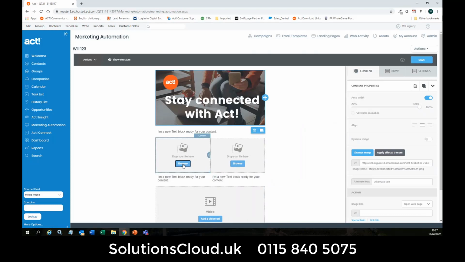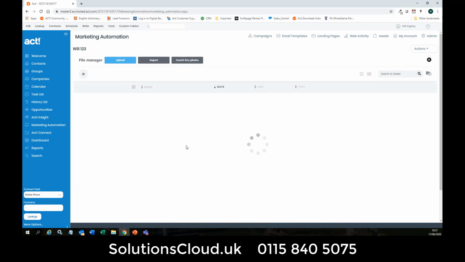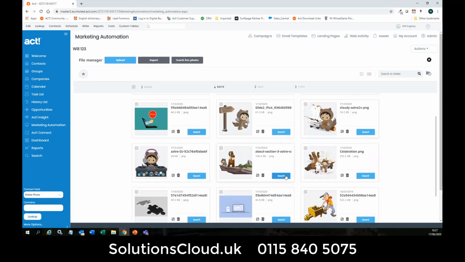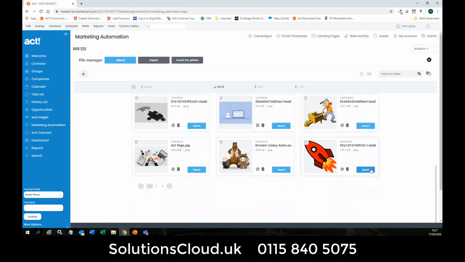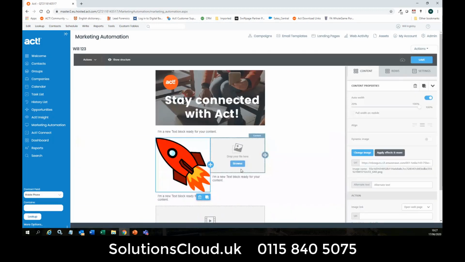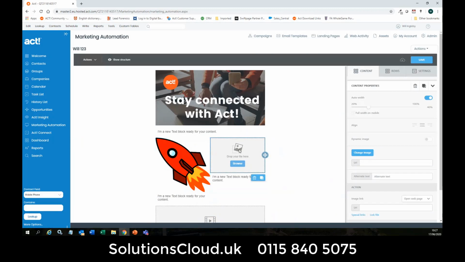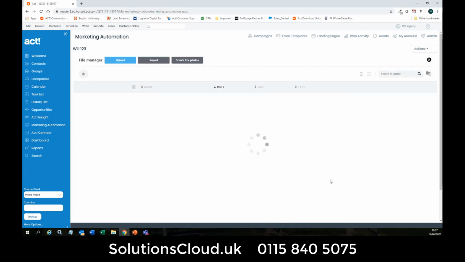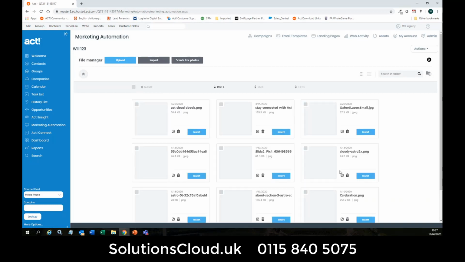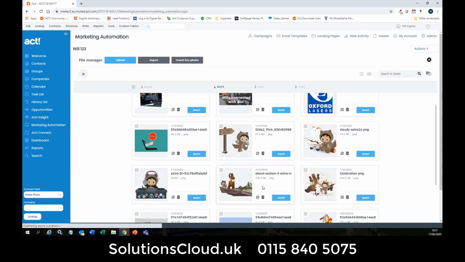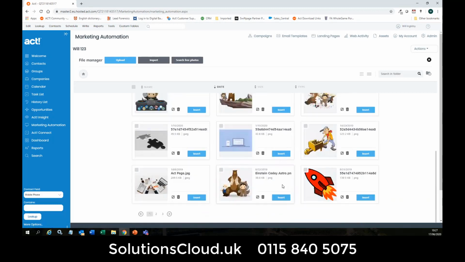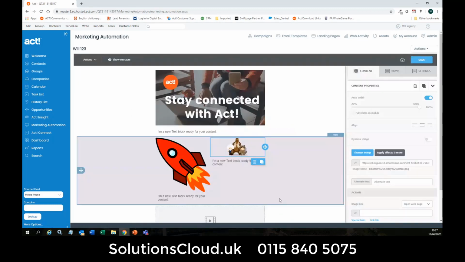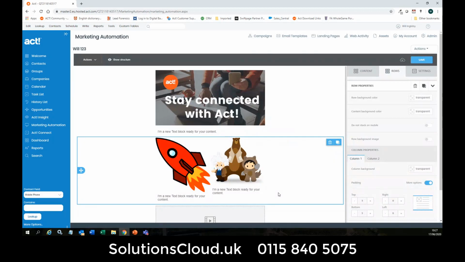And I can do the same with the placeholders a bit further down, the two columns. So let's drop in a couple of images down there as well from the library. Doesn't quite look in the right place there, but it'll do for the purposes of this exercise. So let's put another one in. When you've introduced the images, you'll notice in a moment anyway, when I've shown you this bit, that what you can do is customize the way the images appear in that frame as well.